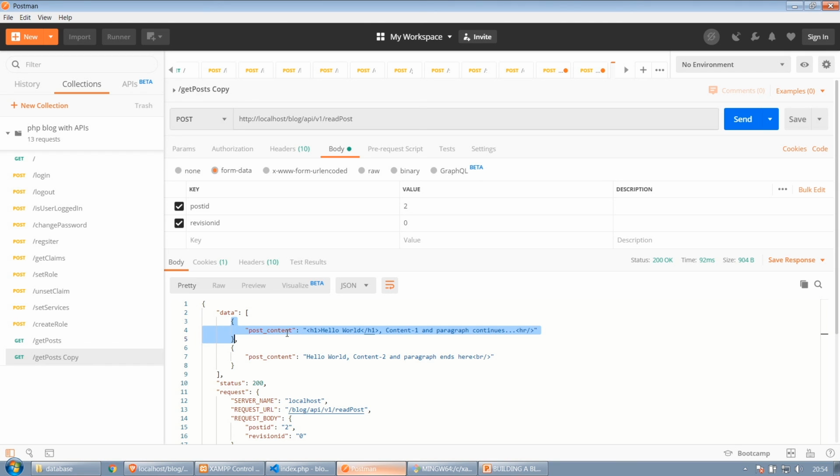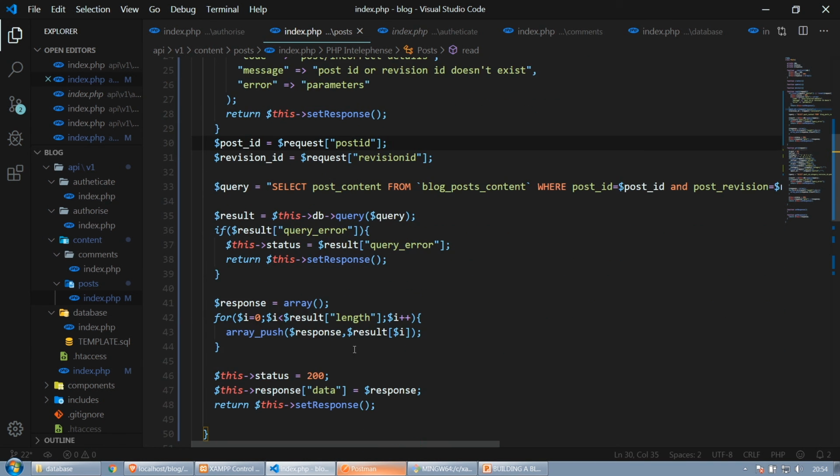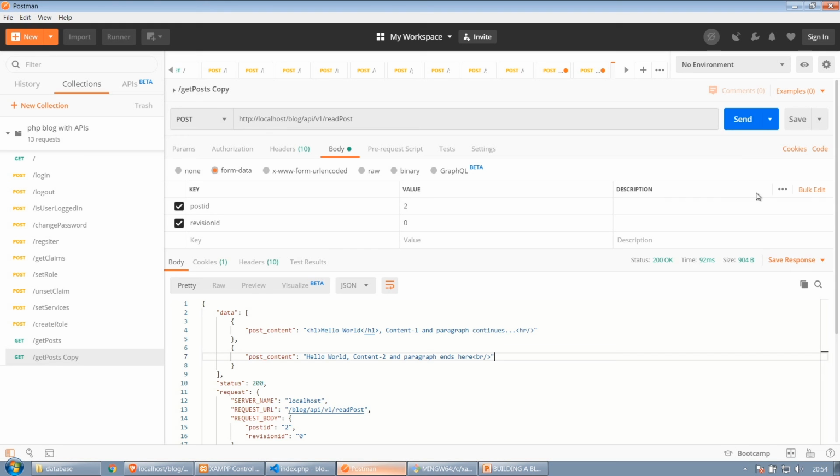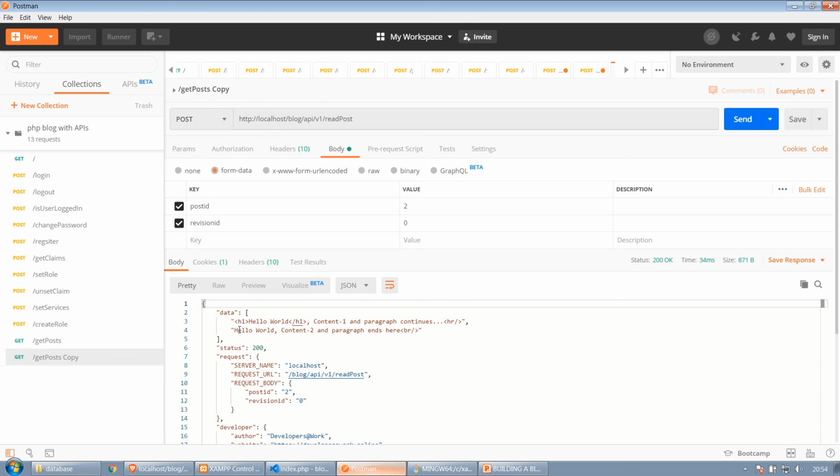You could see everything is like post content. We actually don't need it, but I'm putting it. So we could also put that in an array, so it always has been sorted. So I could do that. Here, instead of result of, I could say it is post content. Okay, so now it's just an array of the actual HTML content. So I could use this HTML content to display in the front end.